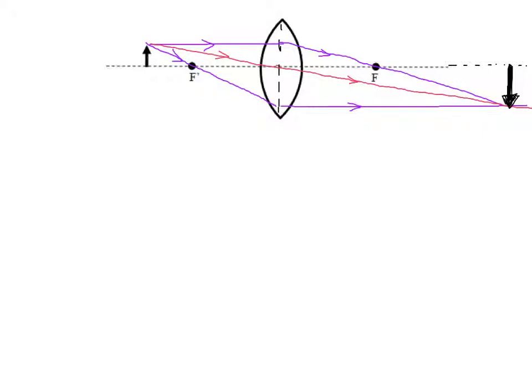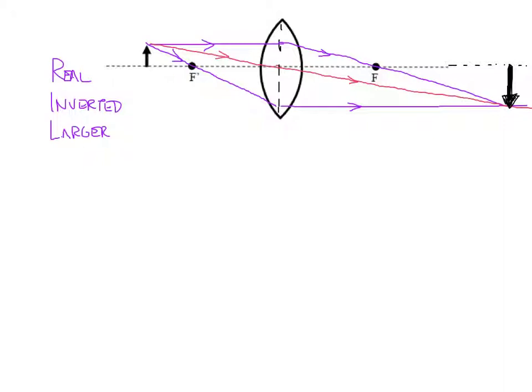And you can notice on this one that it is on the other side of the lens, which for lenses, when something shows up on the other side, that is real. Remember, it's the opposite of mirrors. For mirrors, when it shows up on the same side, it's real. For lenses, when it shows up on the opposite side, it's real. It's also inverted. And looking at the size of that arrow, you can see that it is larger than the original object.